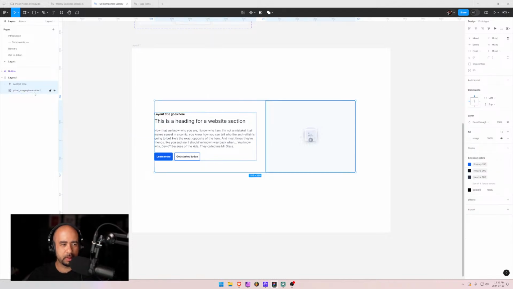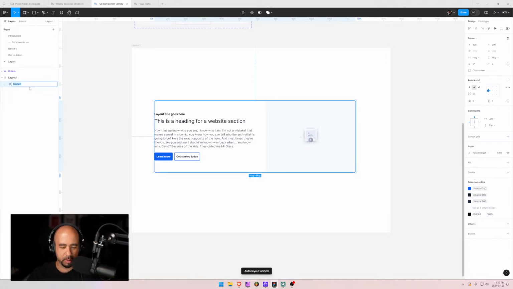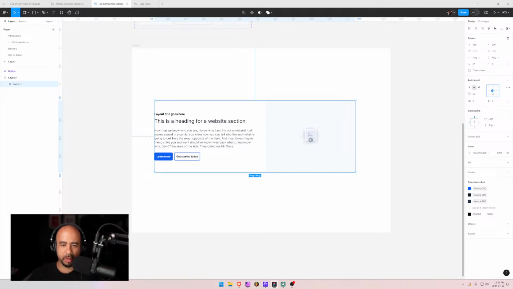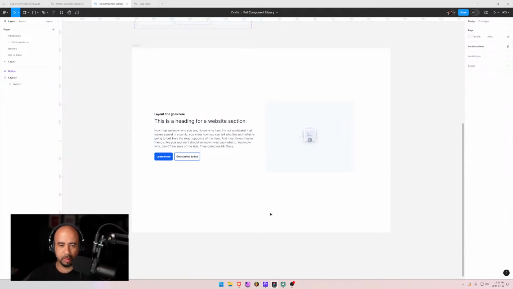So here we're going to put this whole thing. I guess we can just call this layout 1. This is the whole shebang here, where we're going to lay it out centered, and the space in between is going to be, I don't know, how big should we do it?